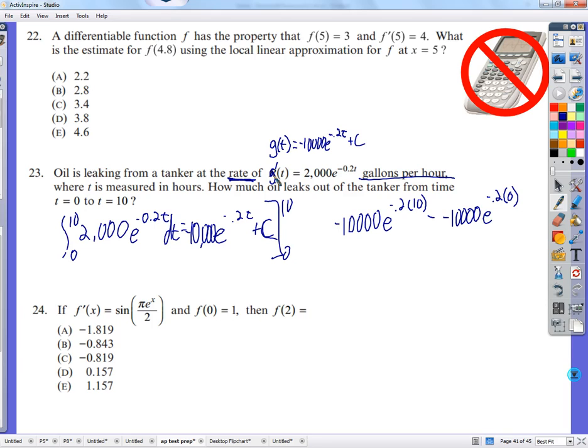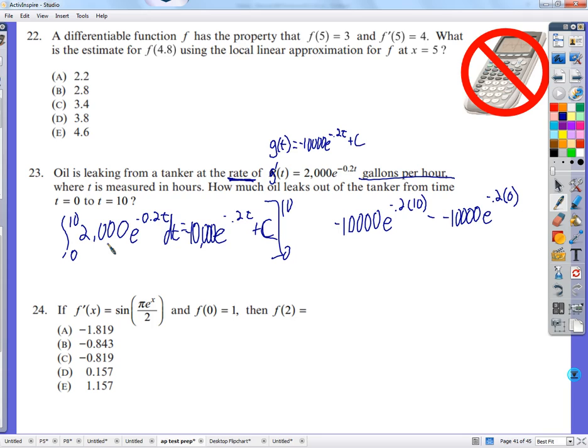Yeah. Okay. Earlier we talked about multiplying it by negative 0.2. Where did that go? We were taking the antiderivative. Yeah. And to figure out what the antiderivative was, we were taking the derivative of this to make sure we got back to that. So you don't need one. Well, we do need to, when we're taking the derivative of it, to make sure that this is... No, I mean, just for the antiderivative, that doesn't need to be in there. It doesn't need to be there, as long as when we do take the derivative of this, we get that.